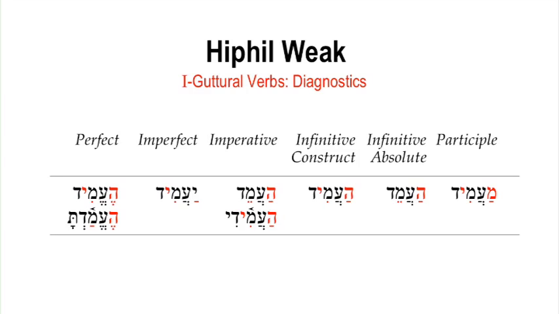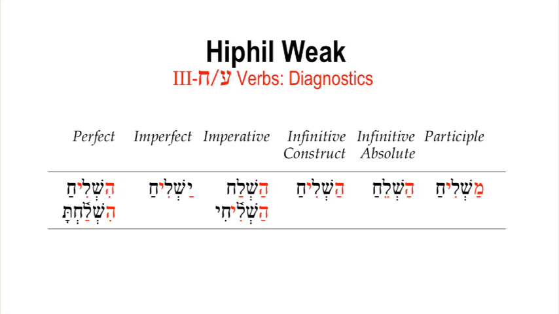Look at the Hiphil perfect category with me. You will see in the Hiphil perfect category, the vowel under the hey prefix that's diagnostic of the Hiphil stem has changed from hireq to segol. That's the only change in the one guttural category. Now you know why that change occurs. You've seen in other stems, particularly the Qal stem, that in the one guttural category there's this preference for either the segol or the patach pattern. That's the pattern that obtains here.